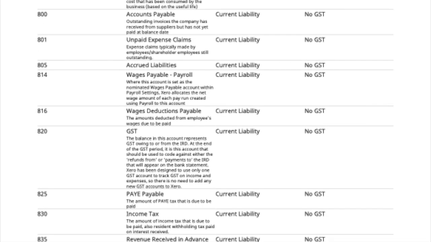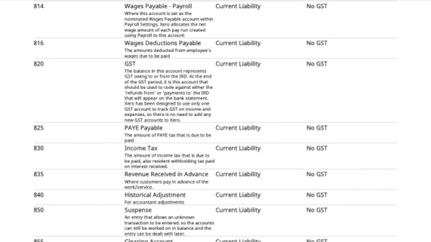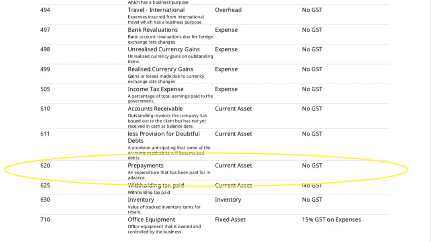In general, you shouldn't be coding expenses to balance sheet codes unless they are assets or prepayments, which is when you pay for something you haven't received a tax invoice for yet. We're going to look at reconciling prepayments in the 201 course. So the easiest thing to remember is not to code things to balance sheet codes.